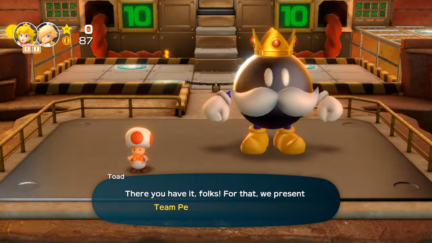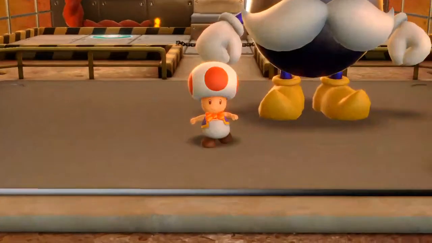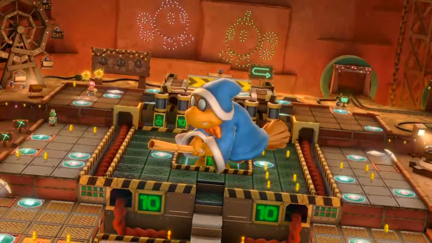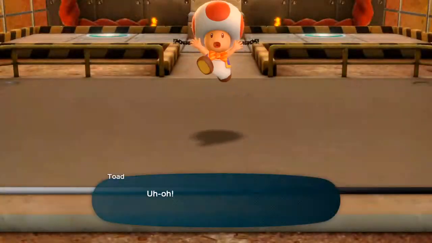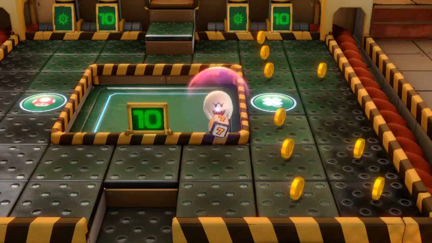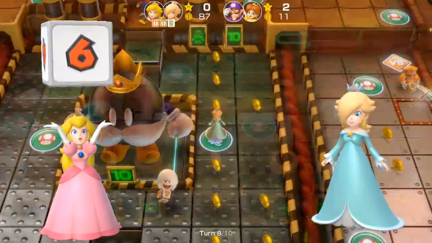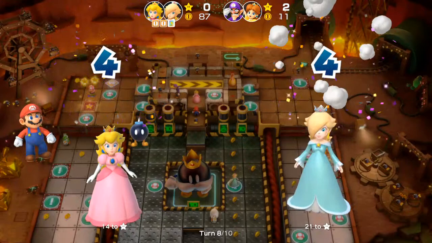Yeah. Please give us a double card. Ooh. Okay, hear me out. They already make this as a double thing, right? Mm-hmm. We use the double card when we both land on it. Or at least one of us, so we can get four stars. Yeah, because we have 87 coins on us. Hi, Boo. Hi, Boo. We can do this! We can. Let's go! Bonus! Yeah!